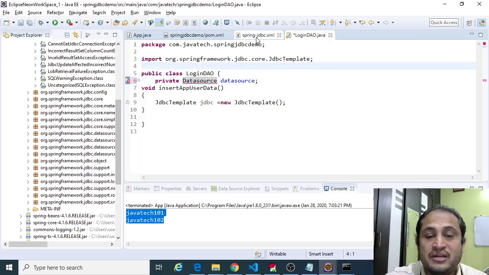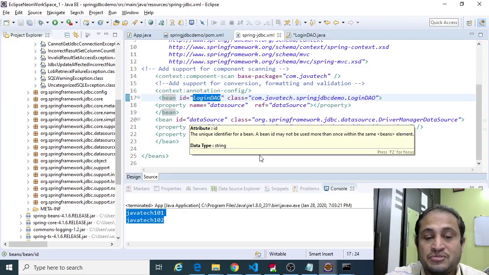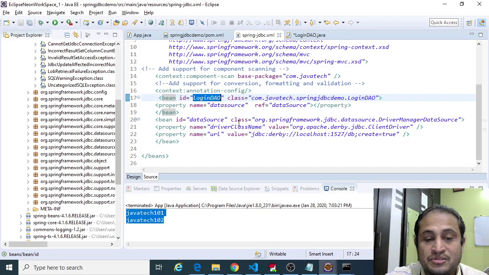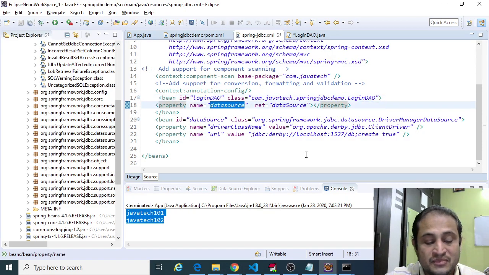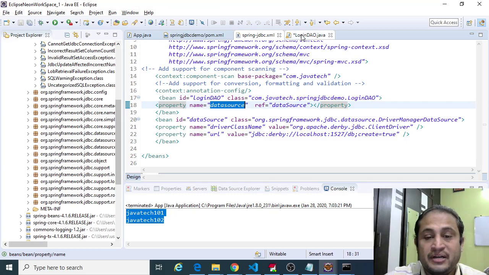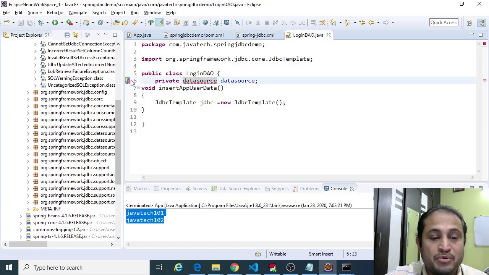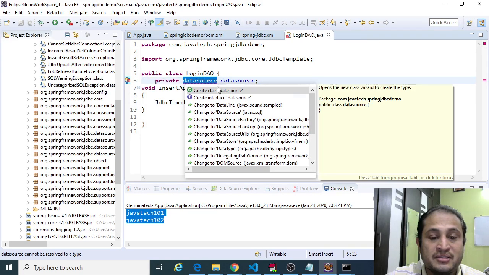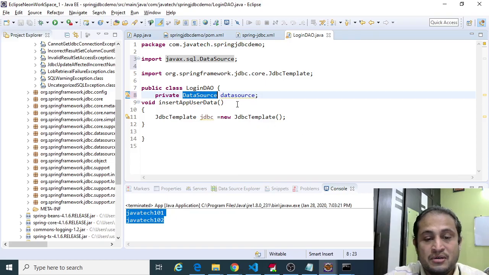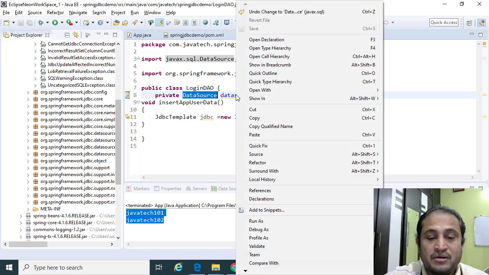The data source name is different, I think. So we need to import this data source and make setters and getters, java.sql.DataSource. So we need to create setters and getters for this particular method.